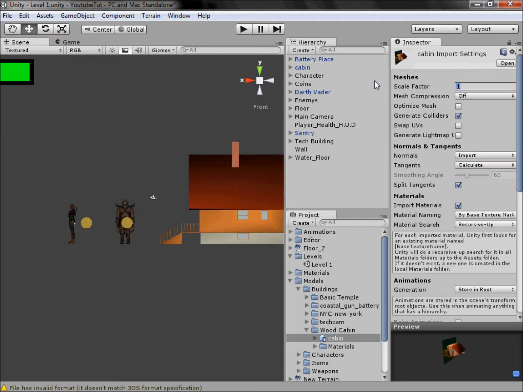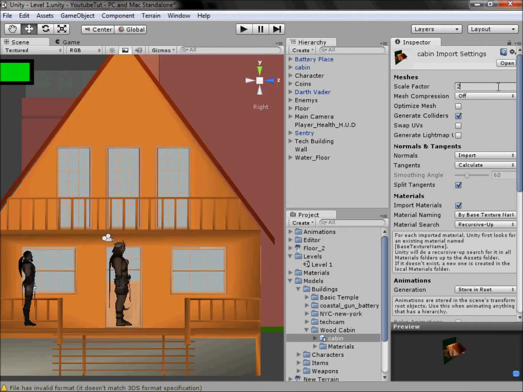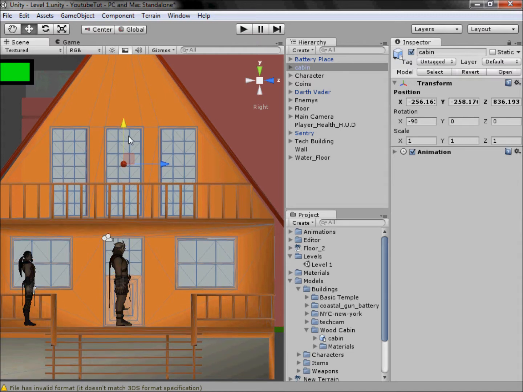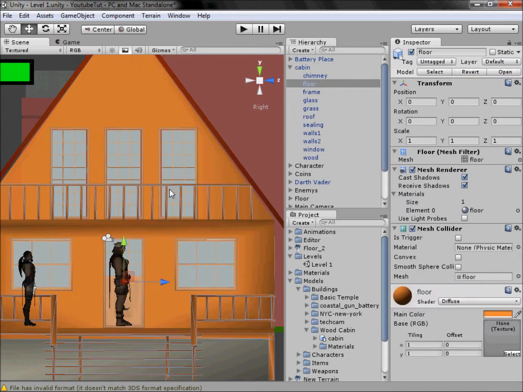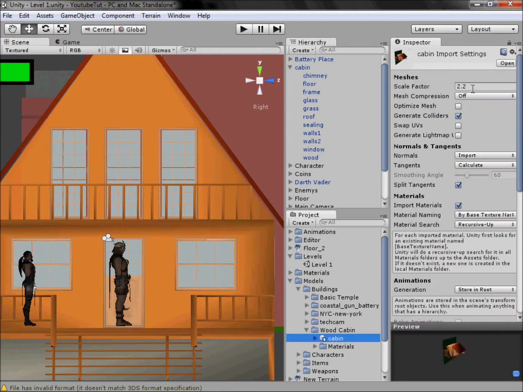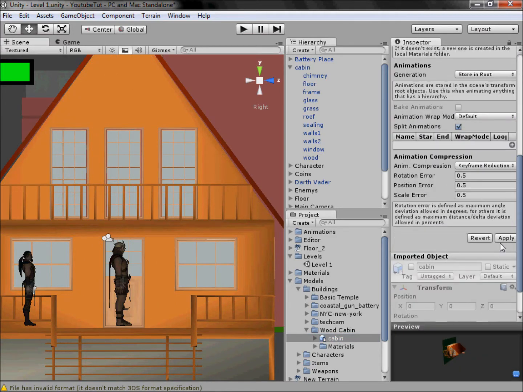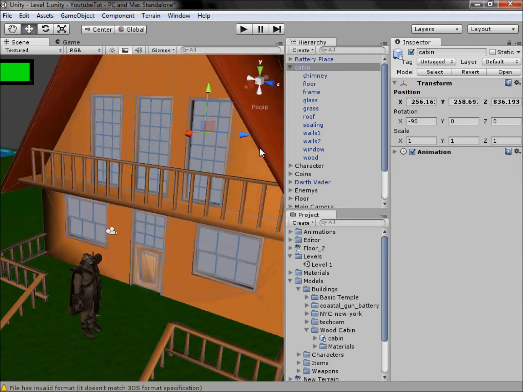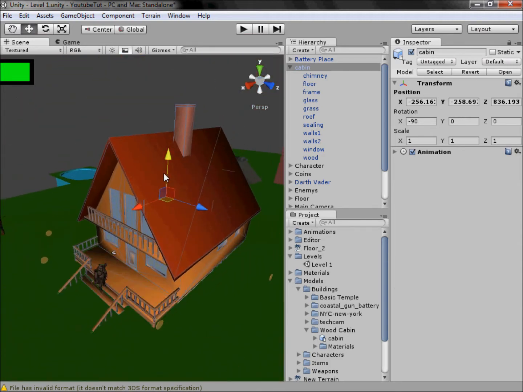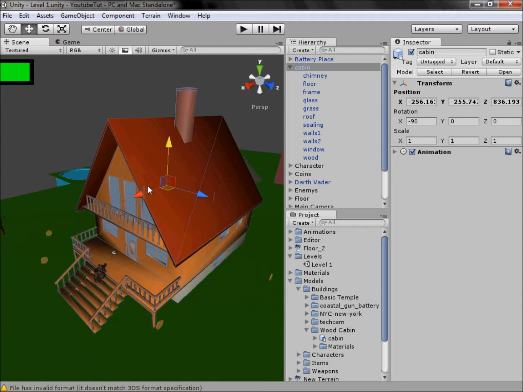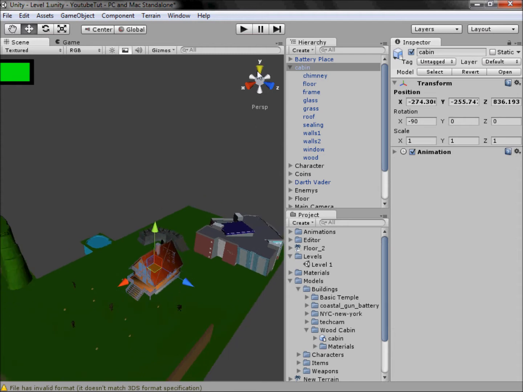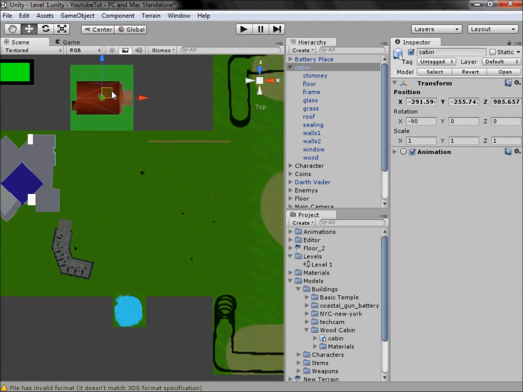So cabin and change it again. So it doesn't actually have to be that much bigger. So I'm just gonna go just a 2.2. And there we go. Well, I'm just gonna say 2.5. Leave it at 2.5. If it's too big, it's too big. There we go. That'll do. So now we have a huge log cabin. But I'm guessing that's as big as a normal house. Probably is, yeah. So what we're going to do is keep that there for now.